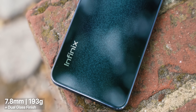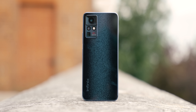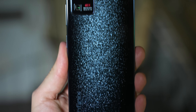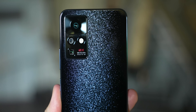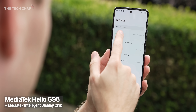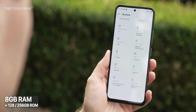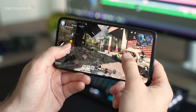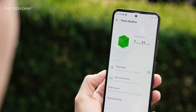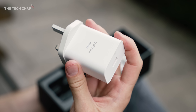There's definitely a theme here — I've got the Zero X Pro in Nebula Black, which has a sparkly night sky design on the back, kind of like the Milky Way Galaxy. It's usually pretty subtle, but in the right lighting it really can pop, and it kind of feels like you're holding a galaxy in your hands. On the inside, we have a MediaTek Helio G95, which is more of a mid-range chip, but it handled everything I threw at it. That's paired with 8GB of RAM and 128GB of storage, a 4,500mAh battery, plus a fast 45-watt charger bundled in the box.